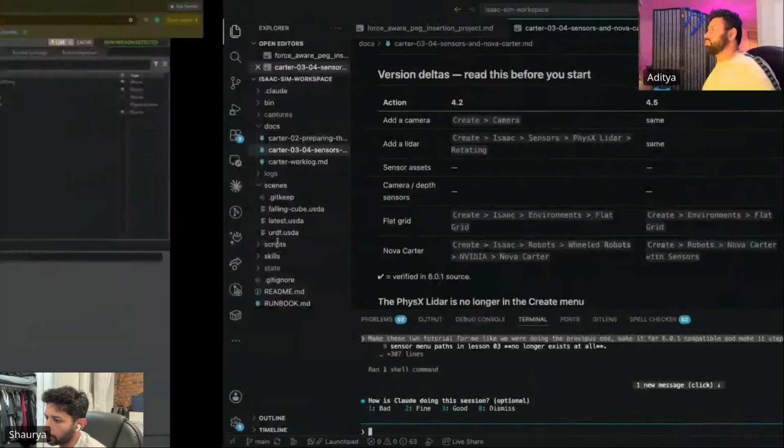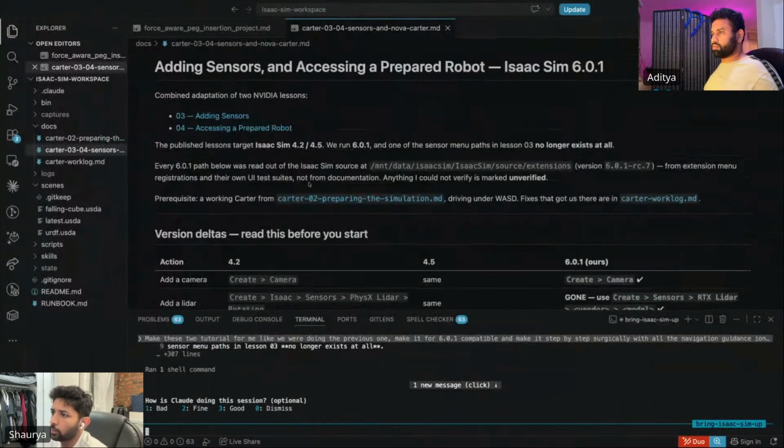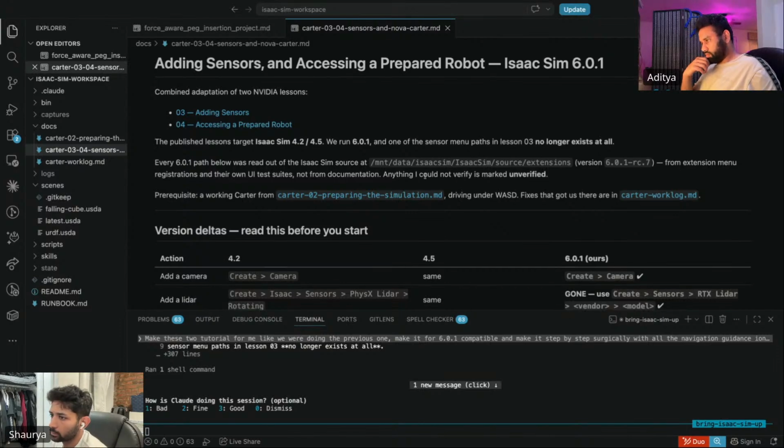Okay, meanwhile, let's continue the modules now. The published lessons target Isaac Sim 4.2, we run 6.0.1, and the sensor menu path in lesson 3 no longer exists.